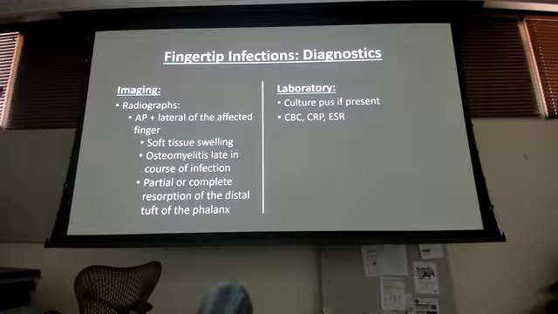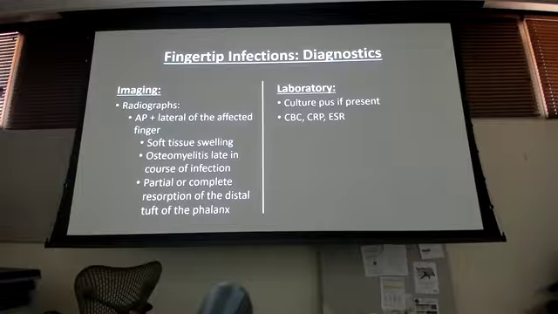If there's a concern, you get x-rays. Are you going to see things if it's been long-standing? Yes, you're going to see bony destruction, right, erosions. So late in the course of infection, though, because if it's actually been long-standing, you'd be surprised, some people just don't go see the doctor, right? You can have actual partial or complete resorption of P3, of that distal phalanx, that distal bone, okay? So it can be a little piece of it, right? Or it can be the entire thing if it's been going on long enough, okay?